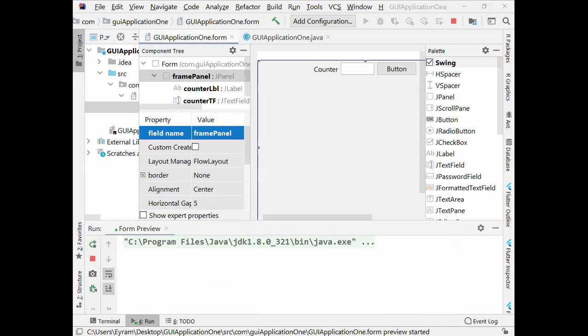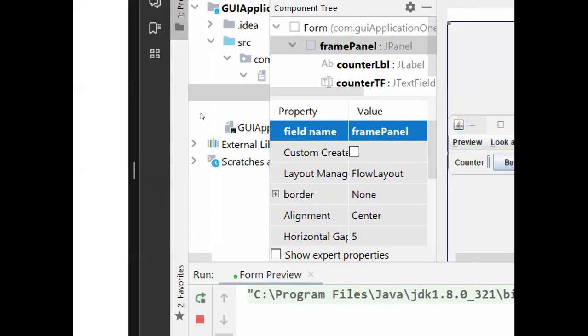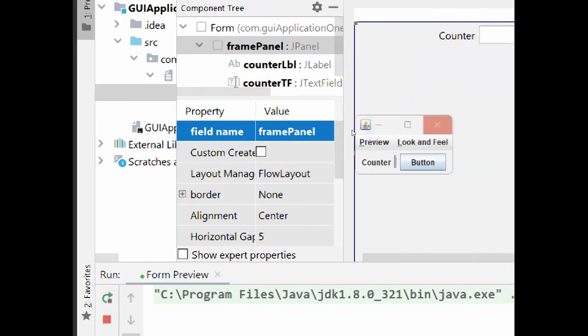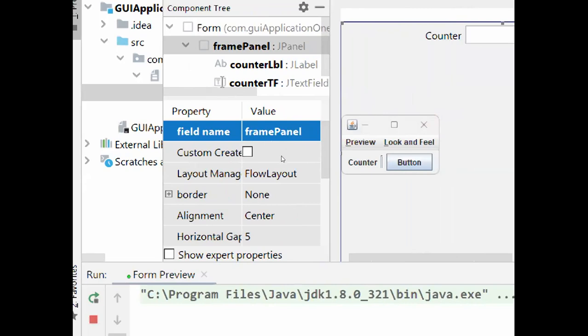Just a moment. Now this is a preview. You see that this is the counter, this is the label, this is the button. The text field can hardly show. Why?